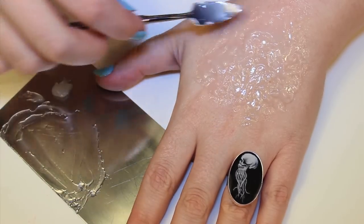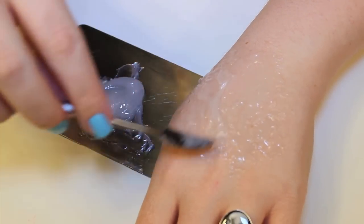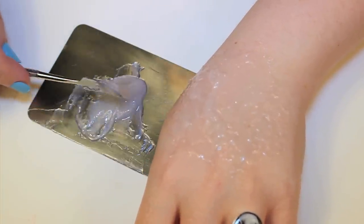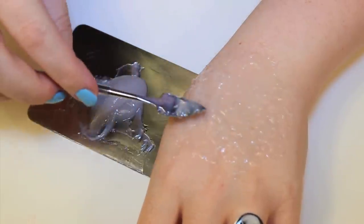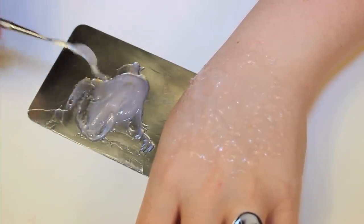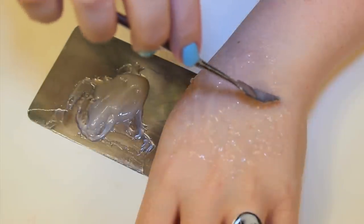Acid wounds are very smooth and they look like melted skin. You want to keep adding the third-degree to build up the burn, and to mimic that melting skin even further I loaded my spatula with a little bit of the third-degree and dragged it through the burn, through the melted layers, and it creates kind of a dissolved flesh look. It's kind of hard to describe but hopefully you can see it in the camera.